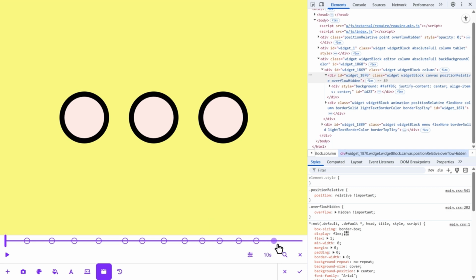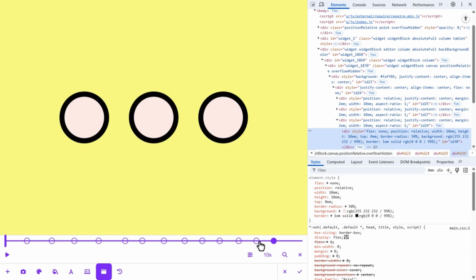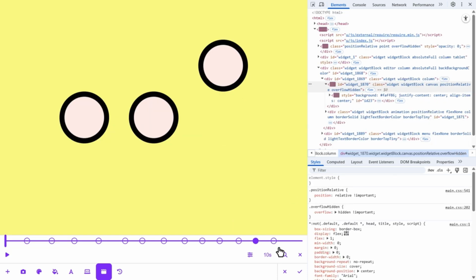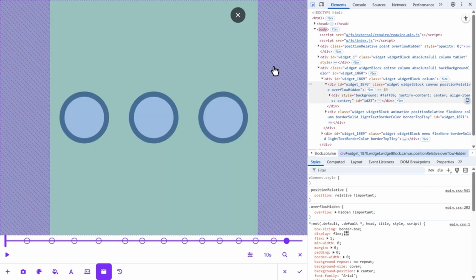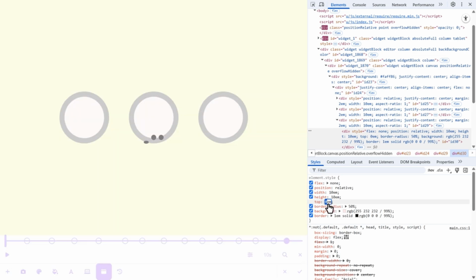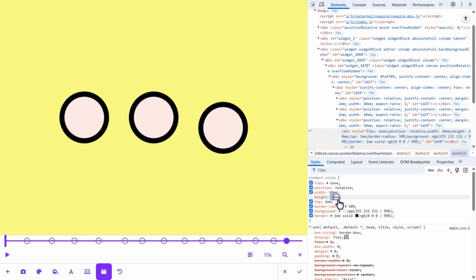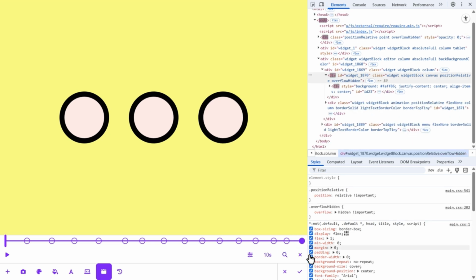Here we were up, here we are down. I'm creating another point for the bounce, which will be 2 for top, decreased height, and increased width a little bit, and I will go back to the original state.